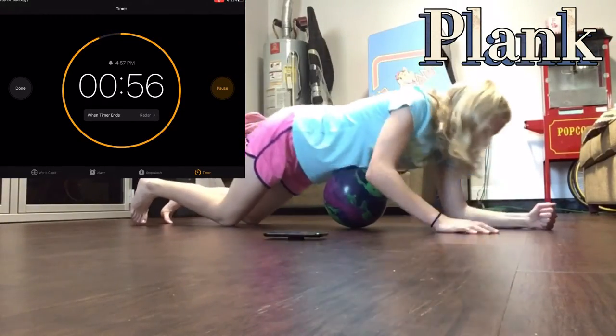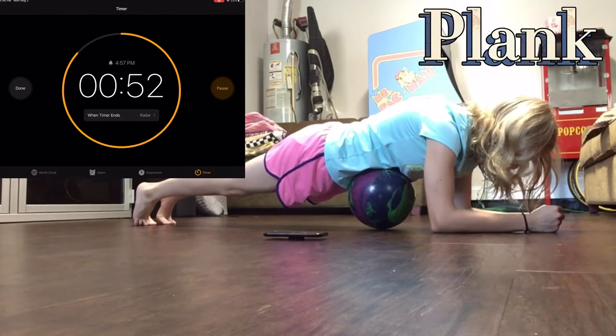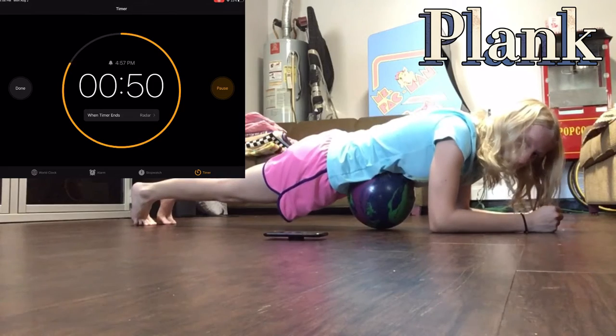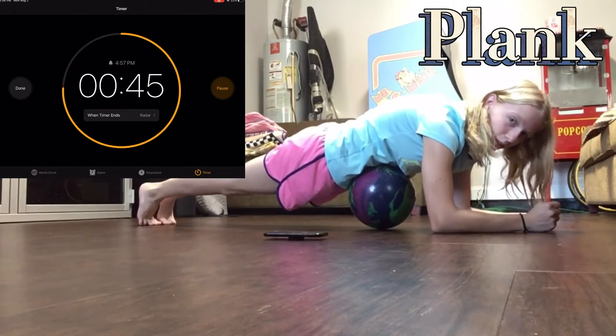Has to be touching your bowling ball to make sure you're getting low enough. When you're doing this exercise, make sure you're not putting all your weight down on the bowling ball because that makes the exercise too easy. You have to make sure you're staying up.